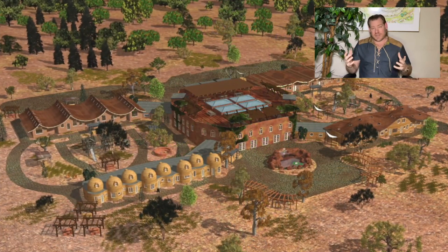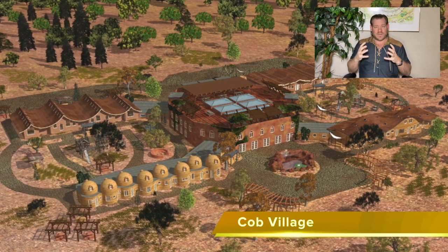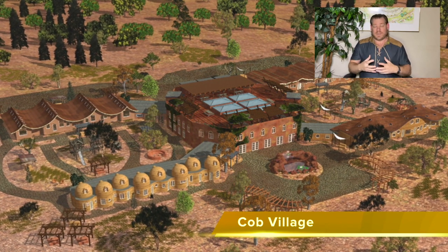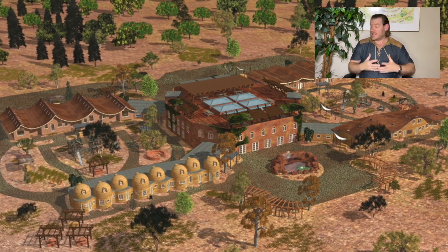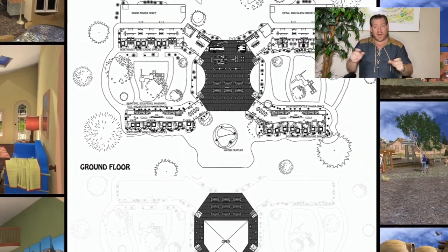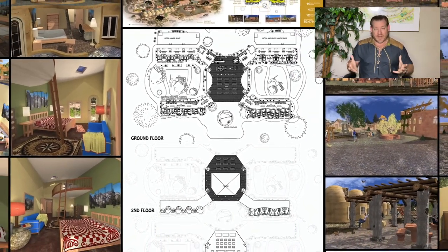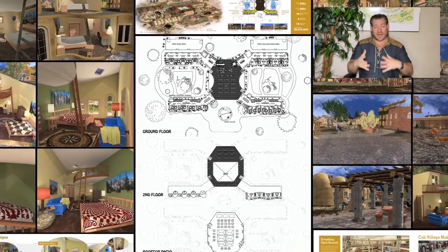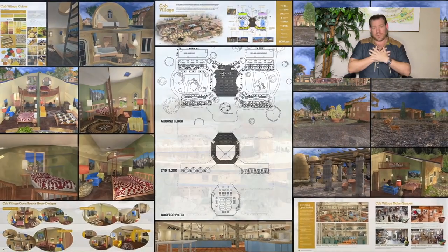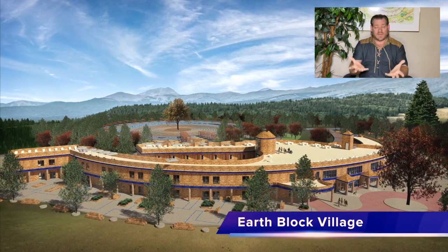We are creating a foundation of easy-to-follow, free shared plans designed specifically for people to replicate everything we're creating — either as the complete EarthCare Teacher Demonstration Hub or as individual components. Everything we're doing, everything we're creating, is to the best of our ability created with a mindset and a consciousness for the highest good of all people, and all life on this planet, and for the highest good of everyone and everything here.